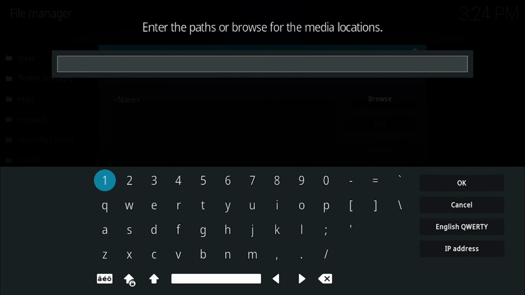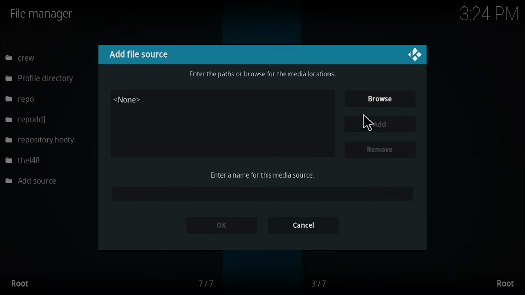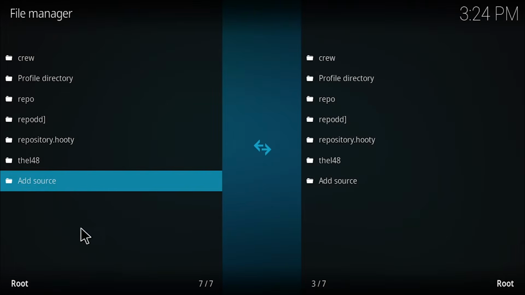So you can type in GPS, whatever, and then put a name, and then you'll be able to connect.